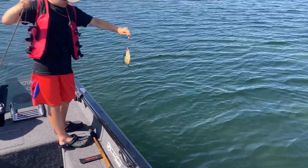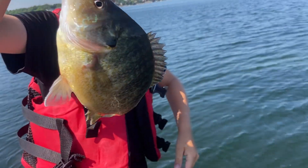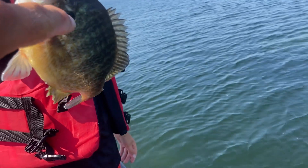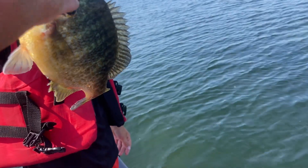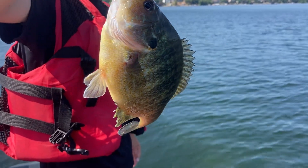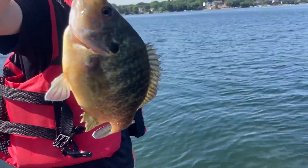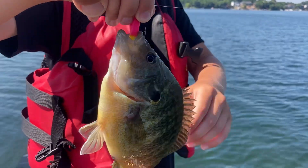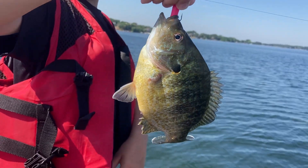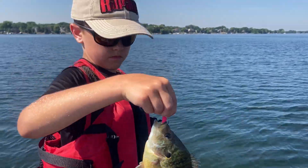There is a hybrid. We're going to get a close-up of him — that's a cross between a bluegill and a pumpkin seed. You can see the orange-edged gill plate and the little teal-blue squiggles of the pumpkin seed, and the pumpkin seed fins. And then you can see the stripes from the bluegill — turn towards the sun a little more. Yeah, you can see that is the bluegill-pumpkin seed type. We got all we need to eat, so we're going to let that one go.